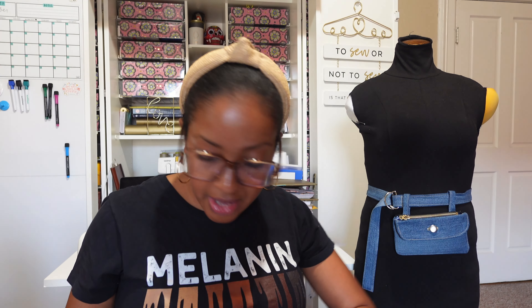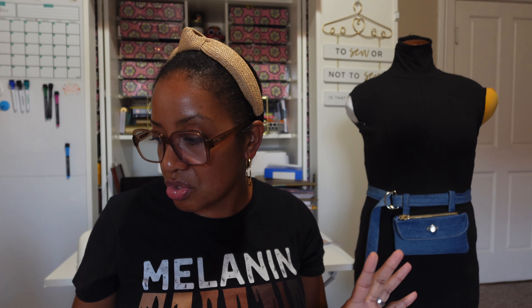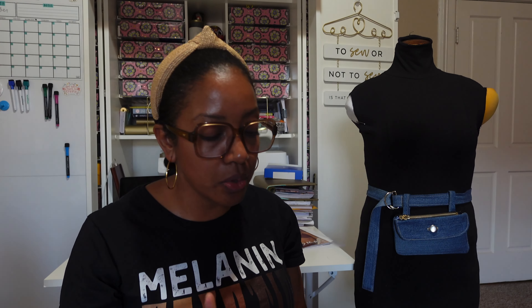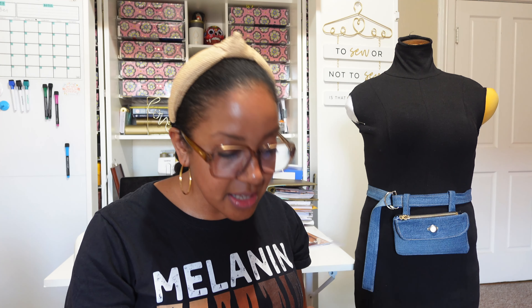Additionally, there are some clear buttons that are going to be perfect on my blouse. Then there's a gorgeous brown thread that's very similar to the fabric shade, so it blends right in. There is a little red envelope with two sewing needles — 7511 universal. There are also two air water-soluble markers, which are my favorite. I prefer these over heat erasable ones because the heat erasable ones leave white lines on dark fabrics. Having two of them is really great.